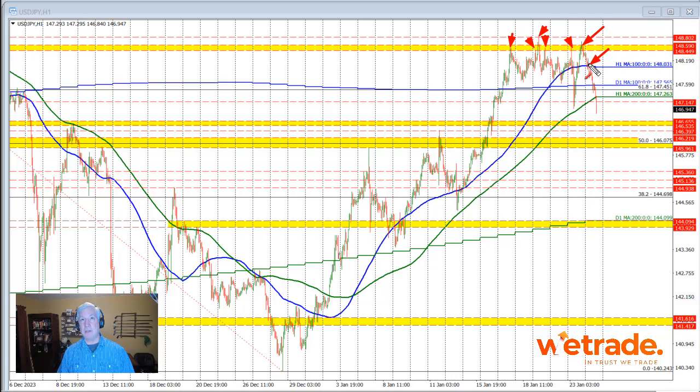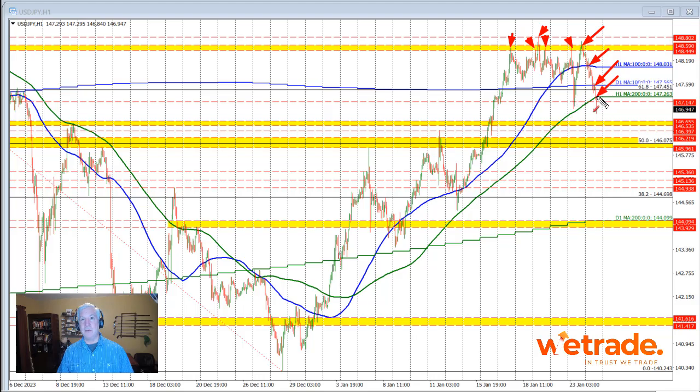So in the Asian session, the price started to move back below the 100-hour moving average, and that turned the buyers to sellers. We can see that the corrective move off of this initial low came up toward that 100-hour moving average, found willing sellers right here, and then we fell back below the 100-hour moving average again. That's this blue overlay line here.